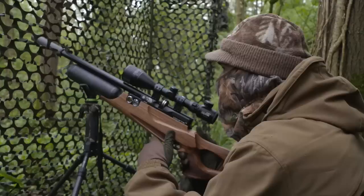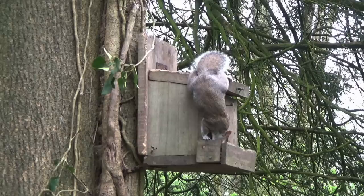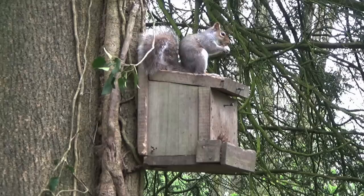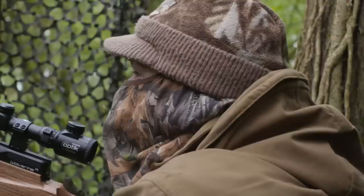You usually need a bit of patience to make this sort of approach work, but I don't have to wait long for my second chance today. Once again, it's just a matter of letting the squirrel grab a peanut and settle on the hopper. And there's another one. I was worried that one was going to end up stuck on top of the feeder, but it's flopped off and it's on the deck now.